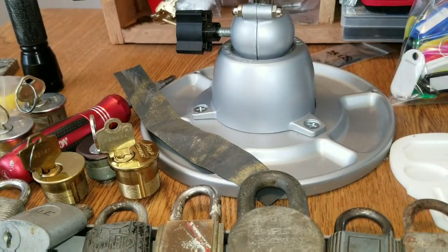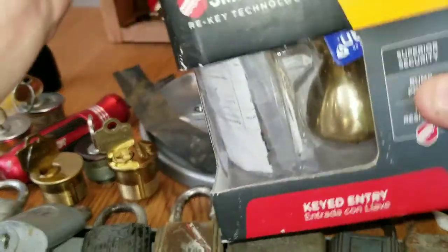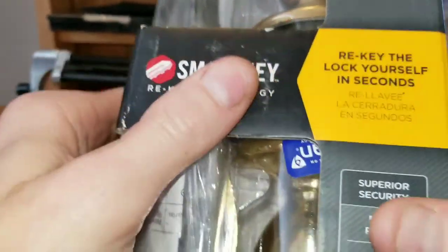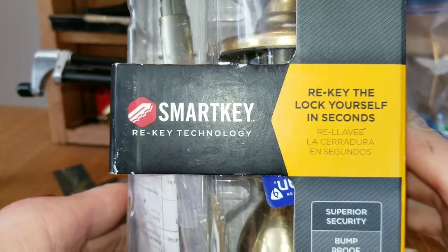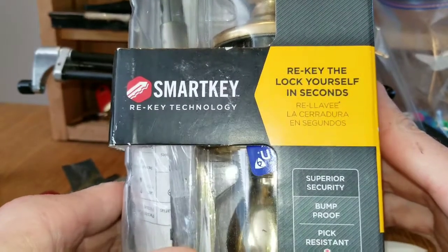Okay, so you saw the lever cylinder, you saw that little cheapie. I got one of these because I've been wanting to play with a smart key. Shoot, can you see that? Been wanting to play with a smart key for a long time. Everybody says they're really easy to pick, blah, blah, blah. But I'm just interested in their rekey technology, see how that works. Says it's bump proof. I'm going to check that.